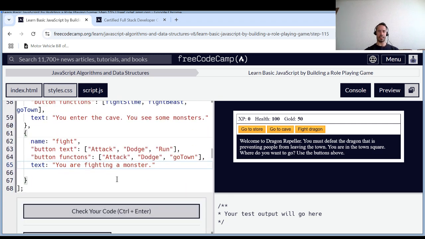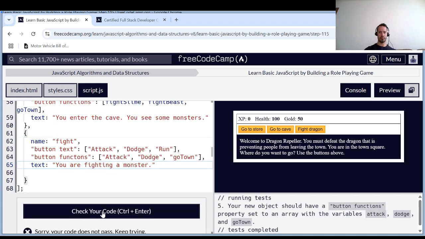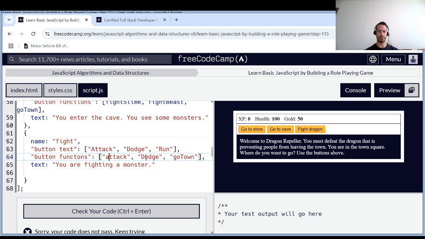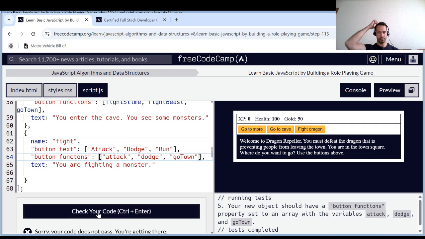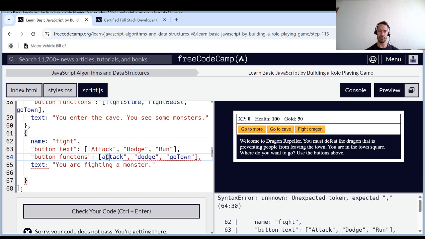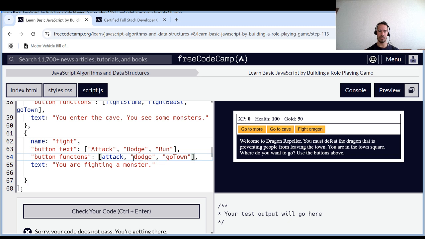Okay, so that adds a new location. Oh, so it's not capital. Oh, it's variables. Yeah, it's variables, so I cannot do that since it's variables.